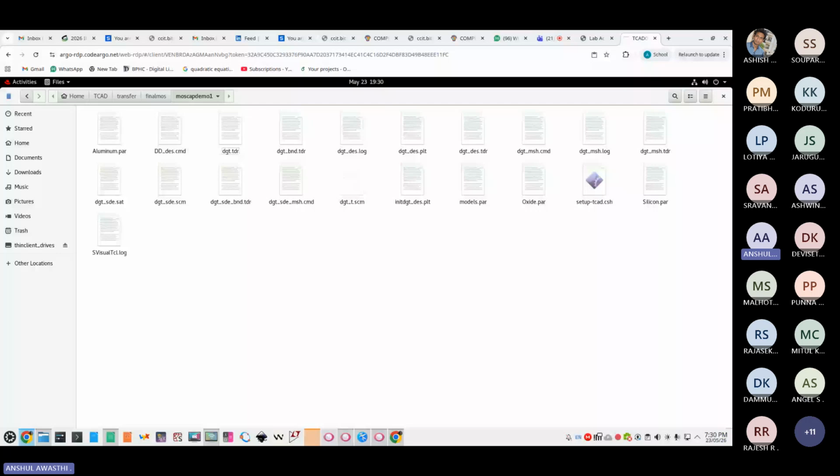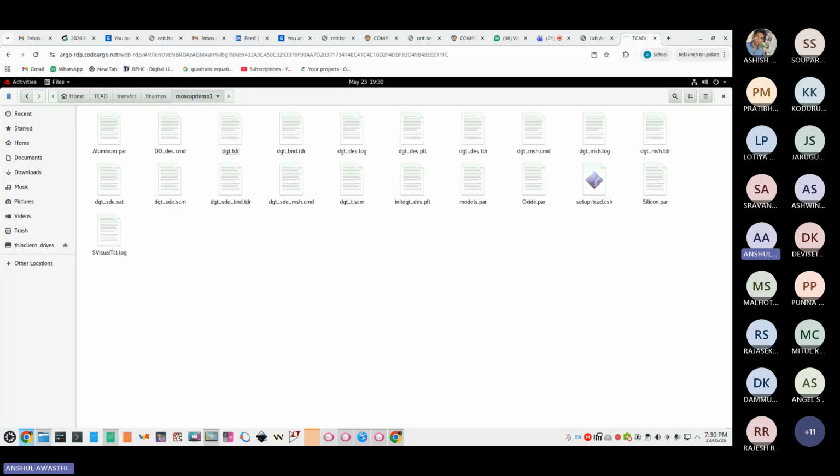Before making the 3 folders M1, M2, M3, first make one folder, copy all the files, make the changes in the SCM file, whatever the change I have asked you to make. Once you make the change in the SCM file, open the SCM file. Once you open the SCM file, mesh.tdr file will get generated. So once the mesh.tdr file is generated, then you make the folder as M1, M2, and M3.